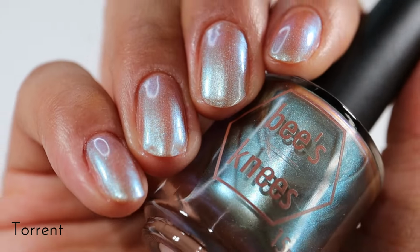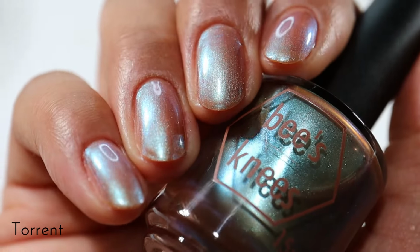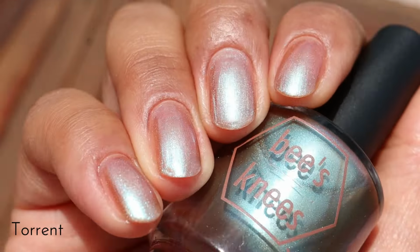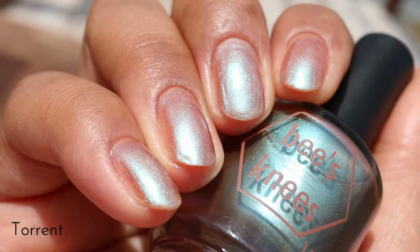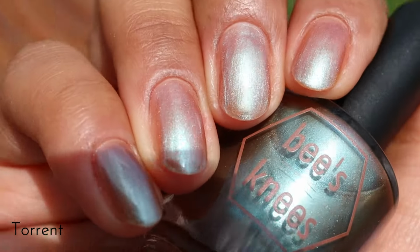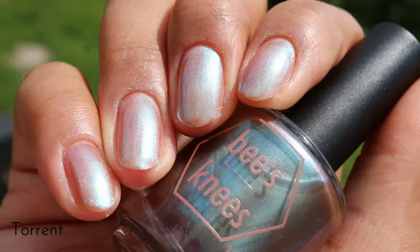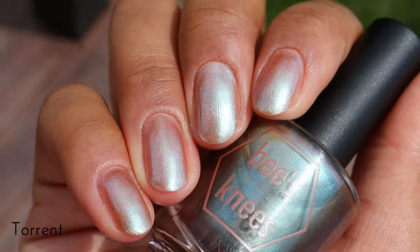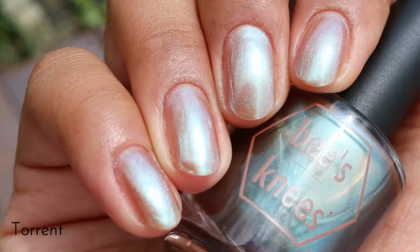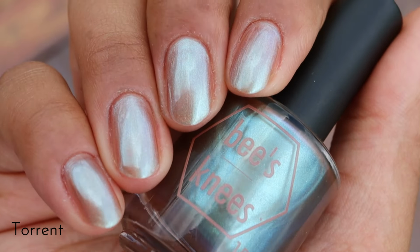It was so unique. And because that metallic shimmer is so fine, it gives a frosty, but in a good way, kind of chromy feel. It's very interesting and unique. So here's what 3 coats with a glossy top coat looks like in sunlight. And then here is what it looks like in that more lower natural lighting space. Very beautiful, and the shimmer just kind of takes over.